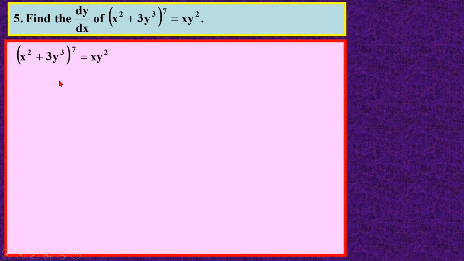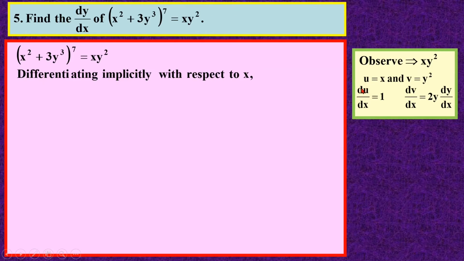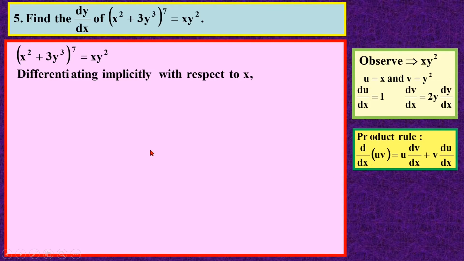Okay, so how to do composite function? The index will come to the front like usual, and of course the behind here I will be taking dy dx and I will put in u just like just now, u equals to x, du dx equals to 1. The behind here is v equals to y squared, and when I differentiate dv dx, I will get 2y index minus 1, and then differentiate y, I get dy dx. And then I'm going to put them into the product rule later.